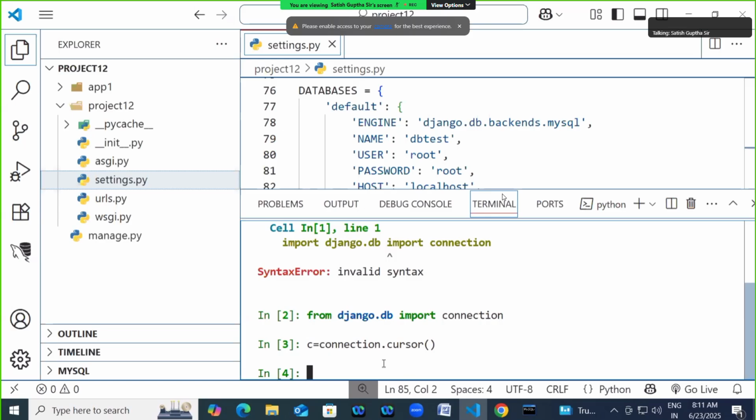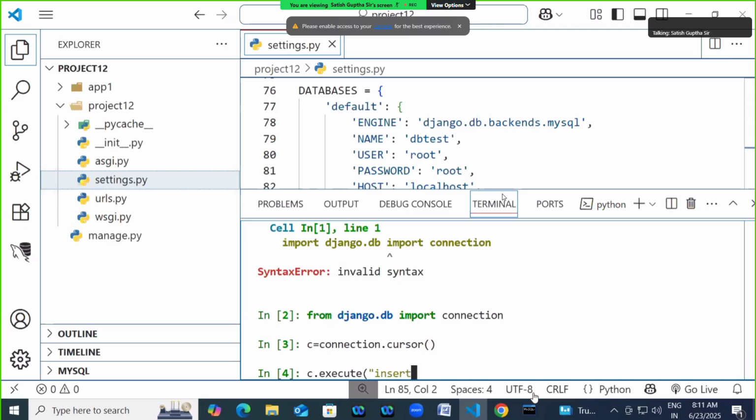Once the cursor is created, you can insert the data. How can you execute? cursor.execute is the method. This is with SQL. You can execute by sending the insert command.